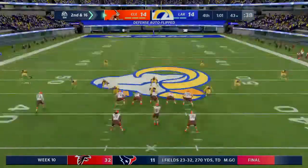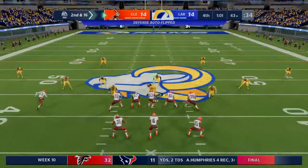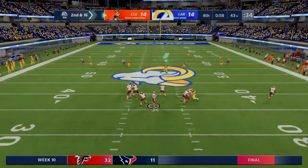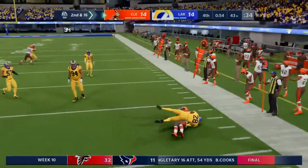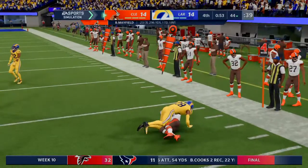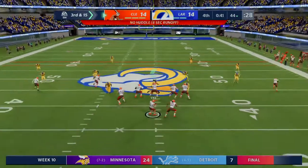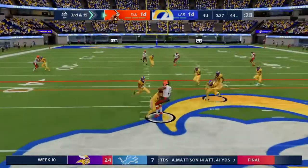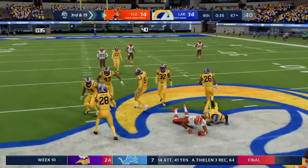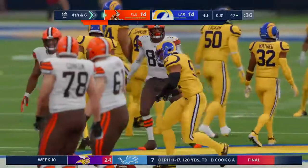Pass protection has been a problem all night long as they come up facing 2nd and a bundle. Here's Mayfield. He's going to find his running back. It's complete. They'll give him a yard on the play, and they're going to be staring at a 3rd and long here. Throwing for his running back, and he's got him complete. And they will advance this across midfield, but still well shy of a first as he's tackled at the 47.